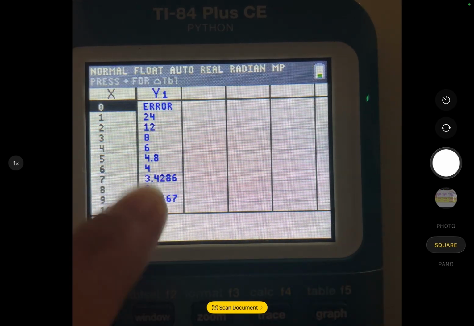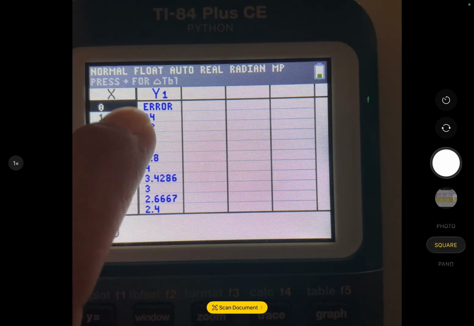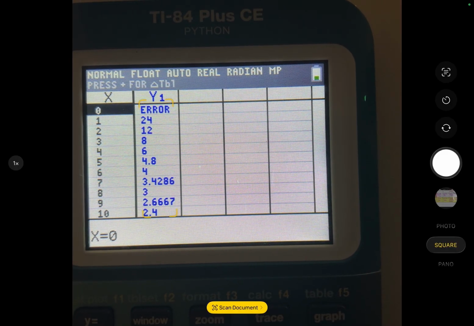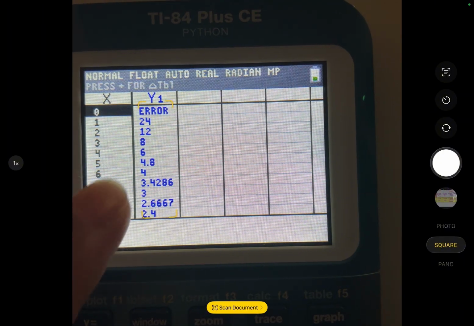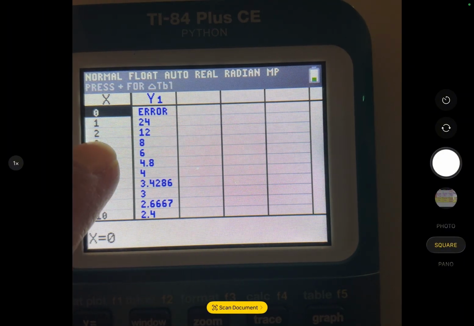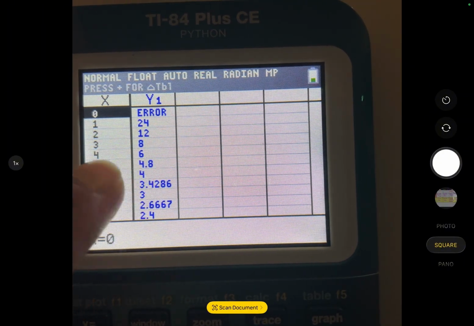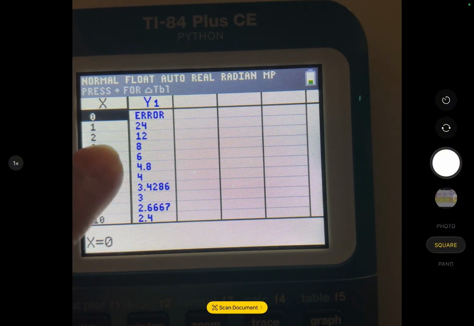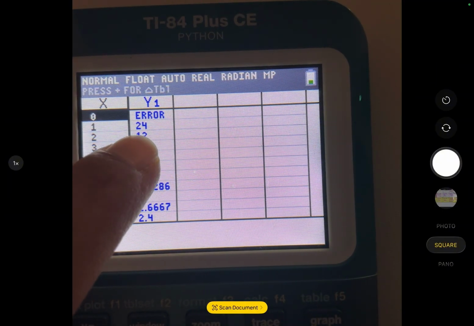And notice, the first one gives you error because obviously 0 times anything is going to give you 0. There is nothing that you can multiply by 0 to give you 24. But 1 times 24 is 24, 2 times 12 is 24, 3 times 8 is 24, 4 times 6 is 24. Skip the decimal, obviously. And then 6 times 4 is a repetition of 4 times 6. So those are all of the numbers that you can multiply to get 24.